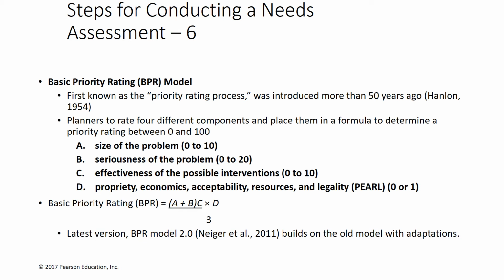They give you this formula. Remember your order of operations. So you do A plus B, and in parentheses, times C, then all of that times D divided by 3. Okay. Again, if you want to go with this route, that's certainly available to you. The priority matrix is just kind of an easy, cut and dry way to simply prioritize from a list of issues that you may have. But the BPR is certainly something you could apply as well.